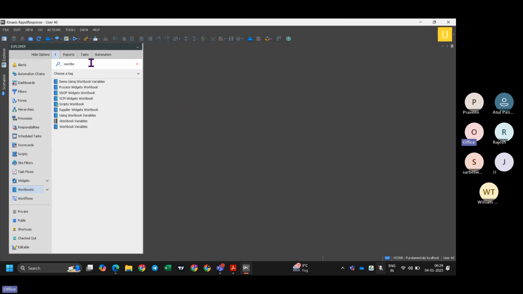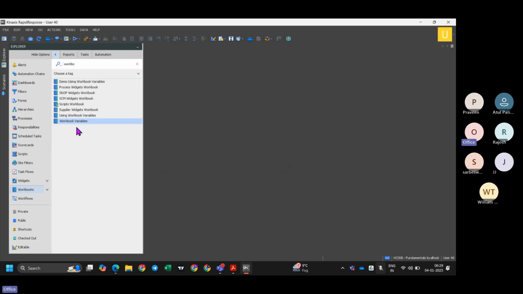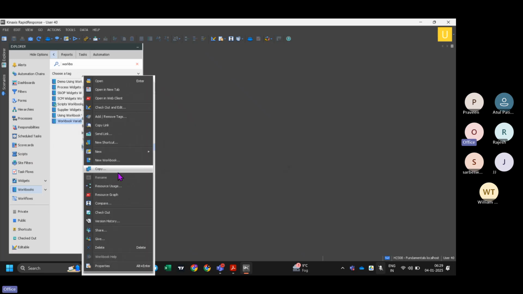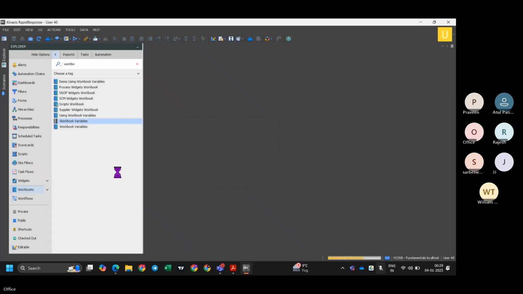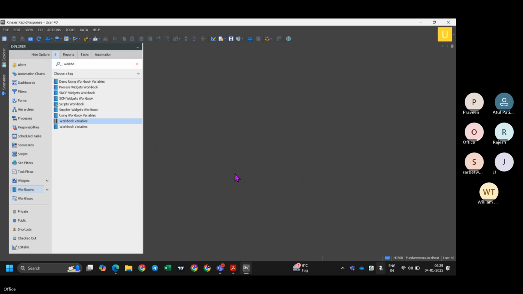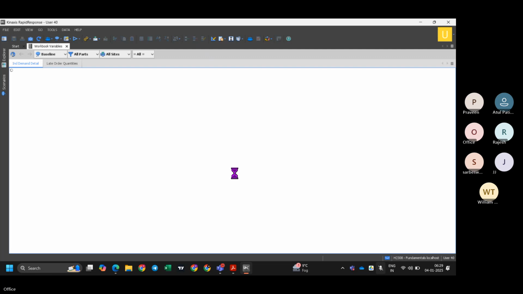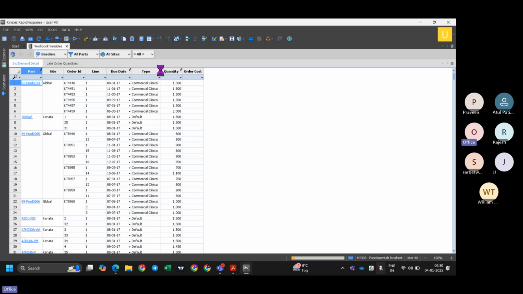This is the workbook with workbook variables. Delete it and create a fresh copy. So here you have the workbook variables workbook.